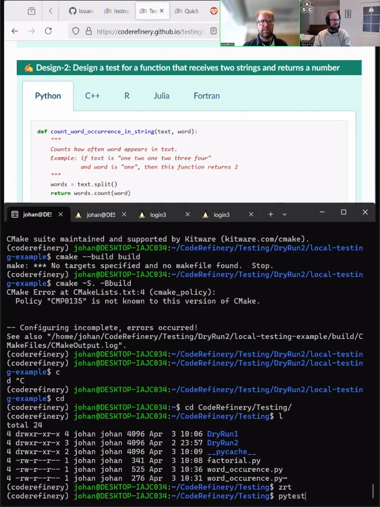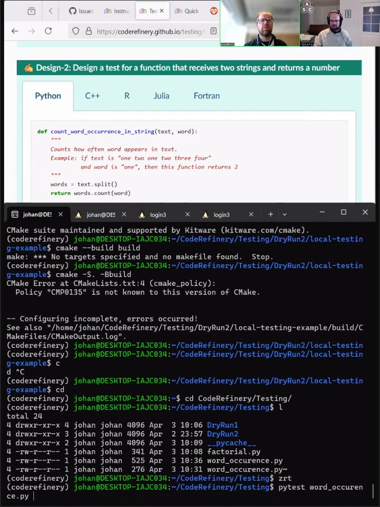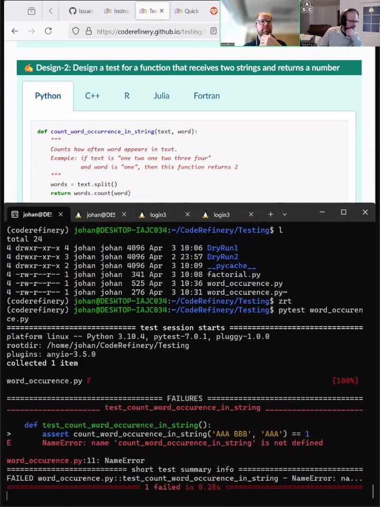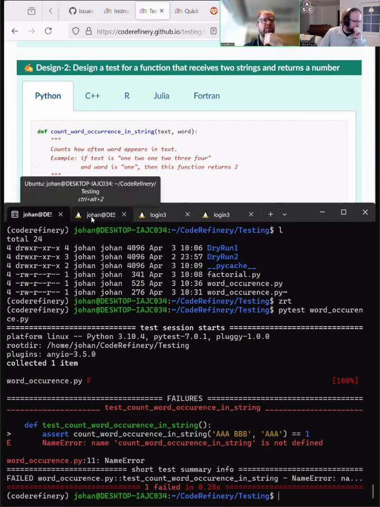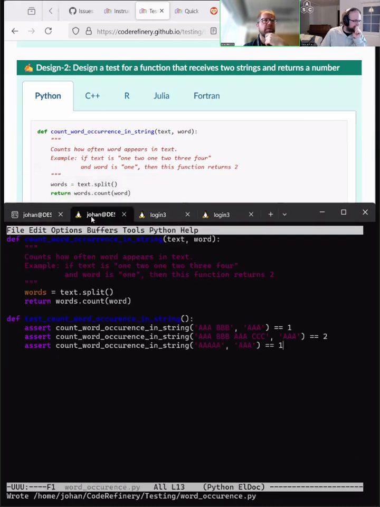So pytest word occurrence. Let's see. Okay, that was another type of error. That was just a coding error, so we need to fix that first. Must have typed wrong here.